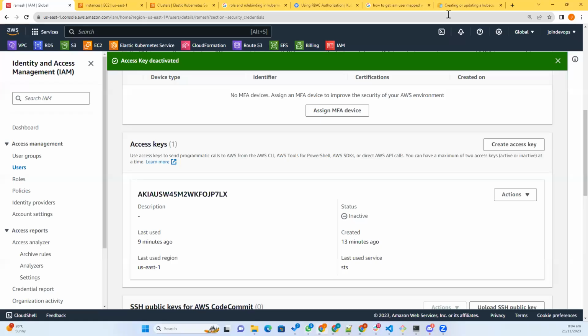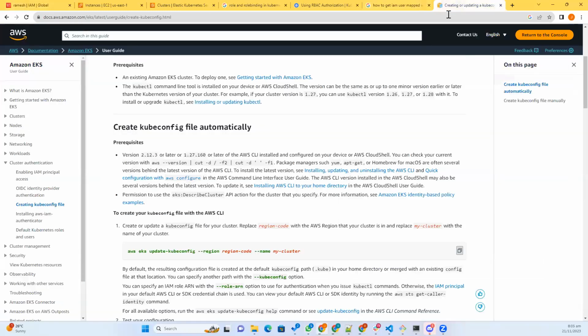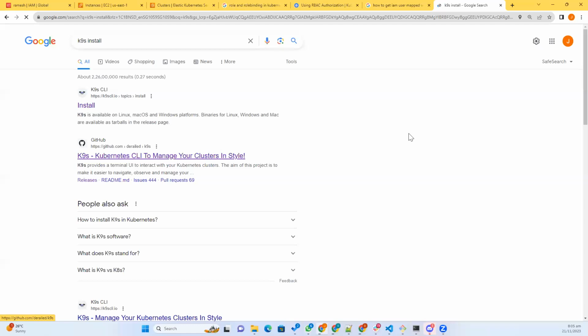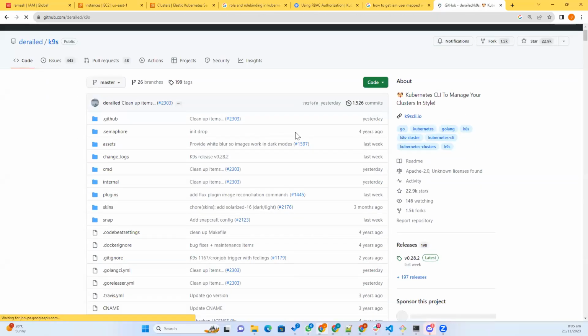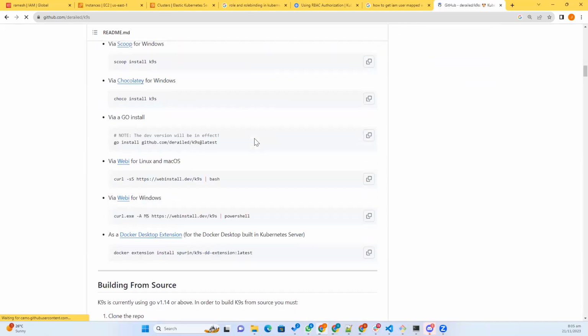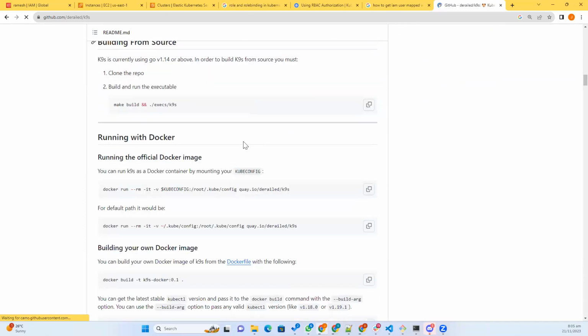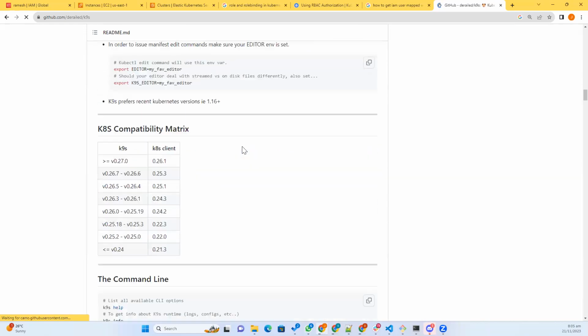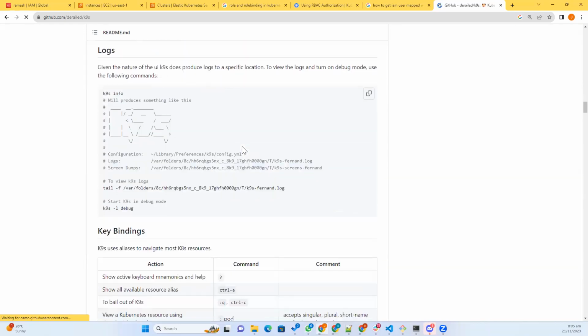There is a tool called K9s. This will give you generally a UI for Kubernetes. Generally, I don't like UI, and you also don't like it because that will kill the concept. But this is a bare minimum UI, you can use this, no problem.